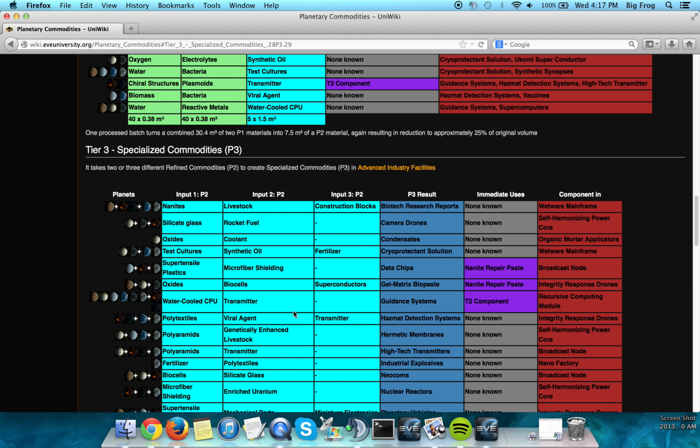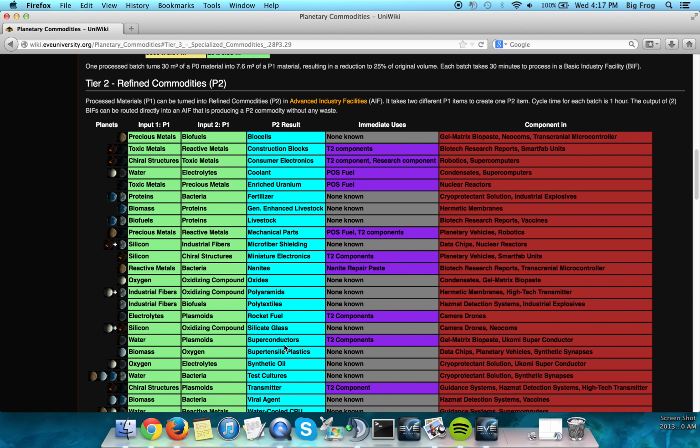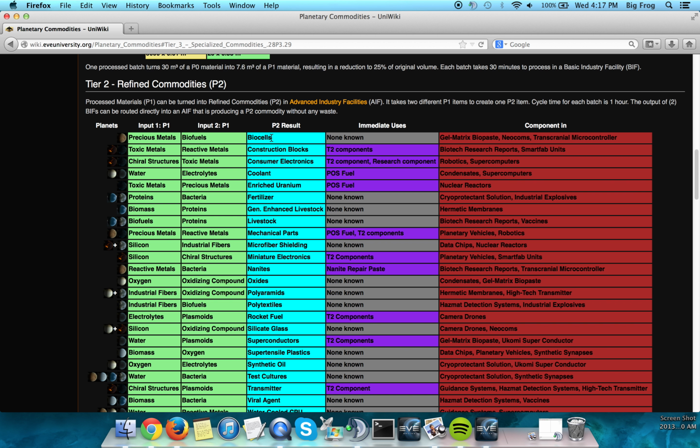So the issue here is how do we make those P2 products, biocells and nanites, off of a barren planet. So if we go look at the P2 chart, biocells are made from two P1 products called precious metals and biofuels. And nanites are made from reactive metals and bacteria. Notice both sets come from a barren planet. So we're only going to be working with barren planets. Again, keep it simple, keep it stupid. You can get into these complicated things later on if you want.